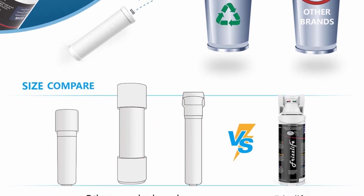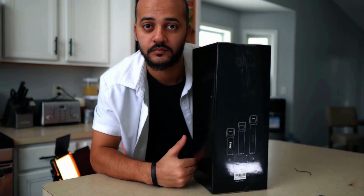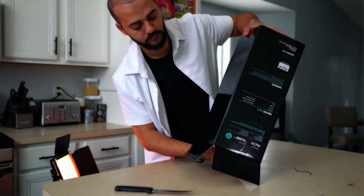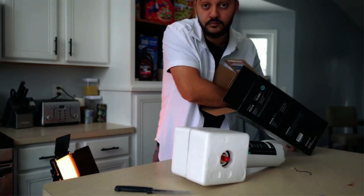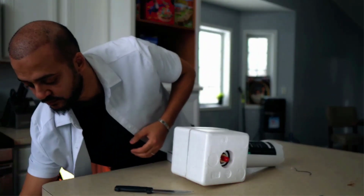However, the unit can't reduce TDS like a reverse osmosis system, so it retains all the beneficial minerals that human organisms need, including magnesium, calcium, potassium, sodium, and essential minerals. It has been tested by IAPMO and AMP-T and certified against NSF standards 42 and 53.